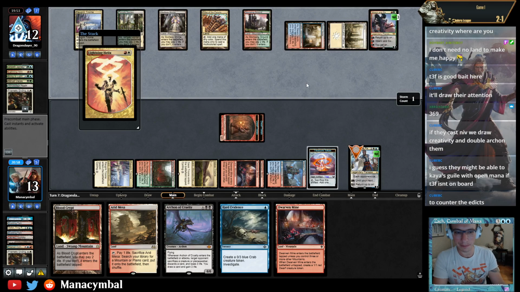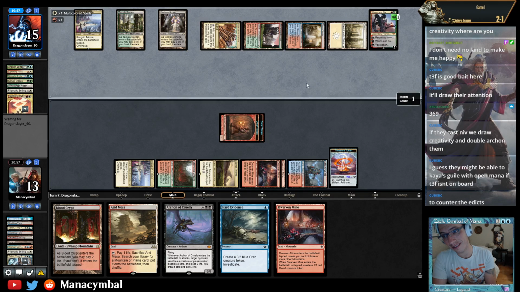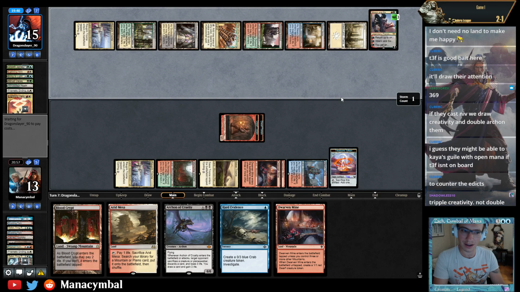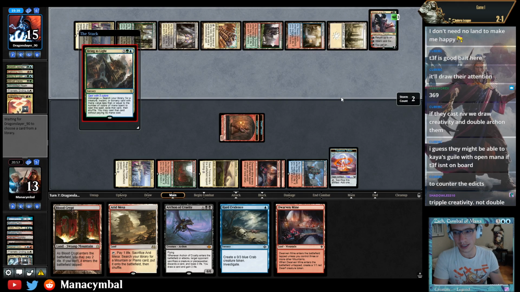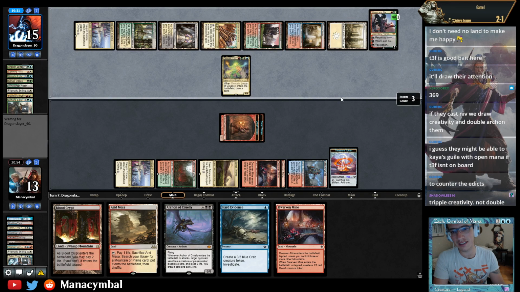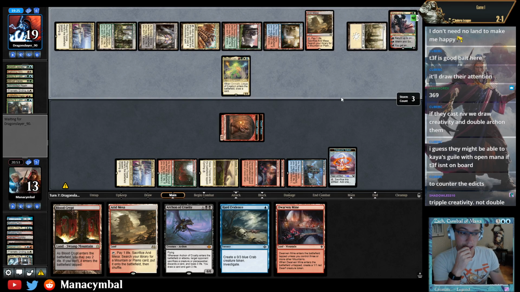Helix my Teferi. Yep. And then cast your Niv. Yeah. Beautiful. They can sac the Wrenn and Six to the Archon. Triple creativity. Uh-oh. I don't like this. Omnath. Uh-oh. Daddy, no. Daddy, please. Yup. Oh, man.